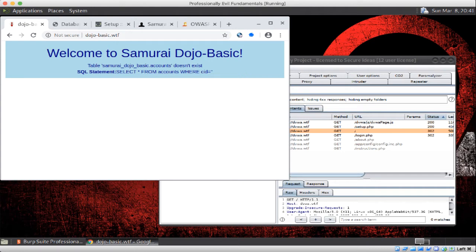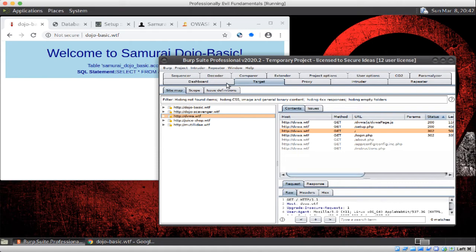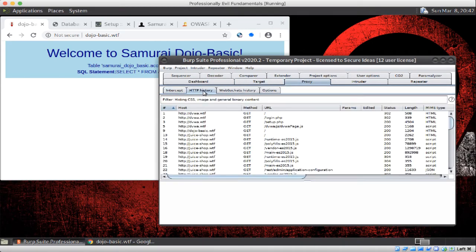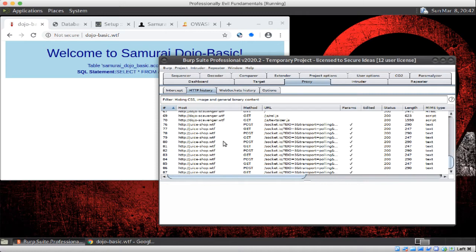So here we go. As you can see, I've got Burp running in the background, and I have Chrome. As we've talked about in previous fundamentals, I've set up Chrome to use Burp as its proxy using FoxyProxy. Now, we've got 5 tabs open. I've preloaded those tabs with the basic websites, the targets. And you'll see, if I move back here and look at the proxy history, we have traffic coming through.